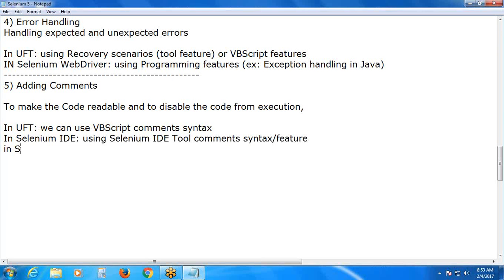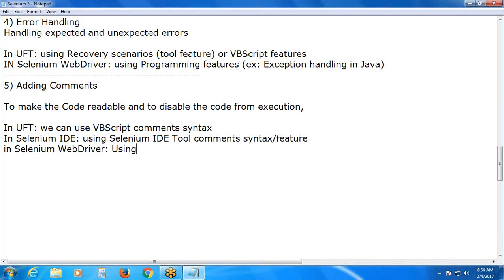Next, in Selenium WebDriver, Preeti, here there is no built-in feature. The forward slash we use, right, for comments. I am not asking how to comment. First of all, how does it support? It doesn't support.